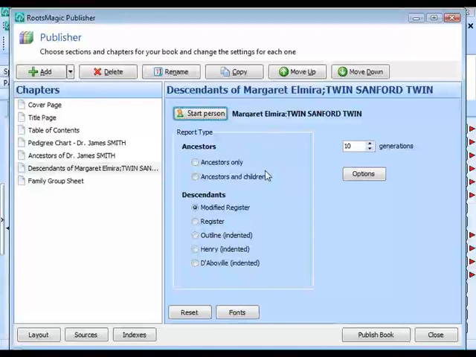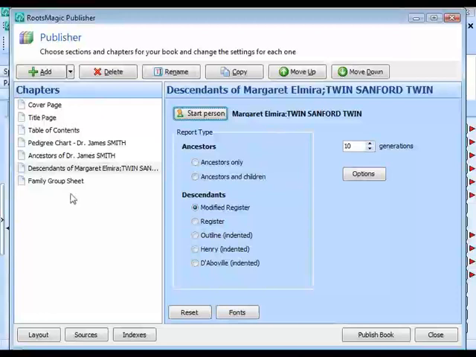And another person asked, it sounded like they wanted to do something similar with descendants, where they wanted one chapter that would have the main ancestor and then other chapters which would follow each one of the children. If you wanted to do that, that becomes a little trickier.